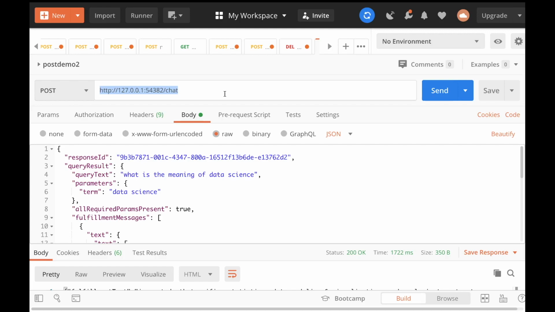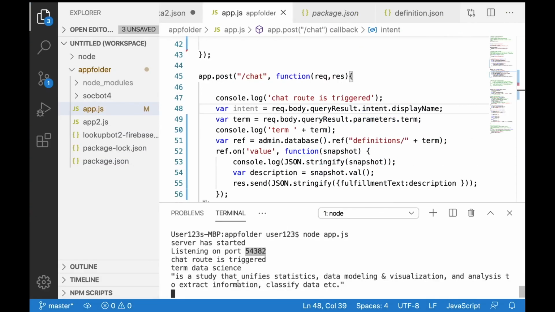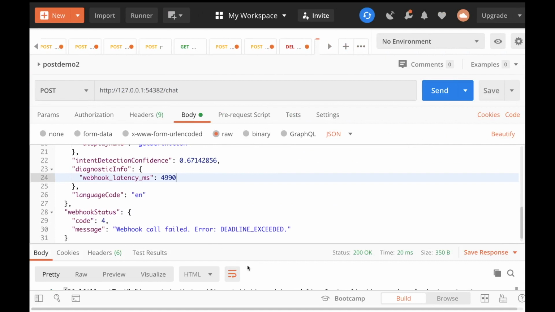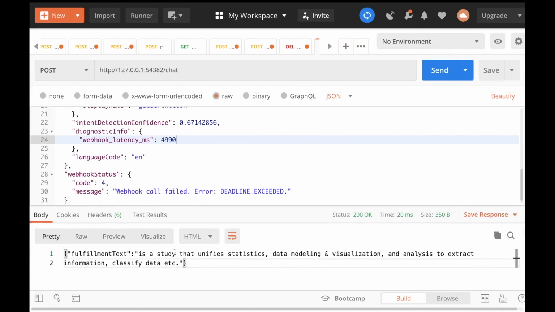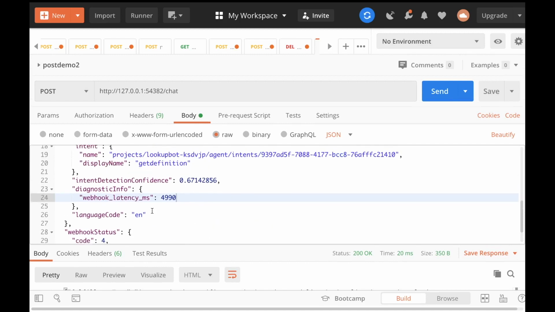So let's just check if my route is running. Now it's running, right? I can click send here, and it will respond based on this information. You see? So it responds. That's where I got this data. So make sure you test this locally first in Postman before you do anything else. Make sure this is running properly.